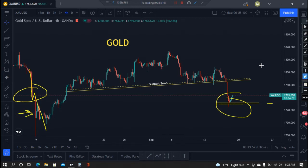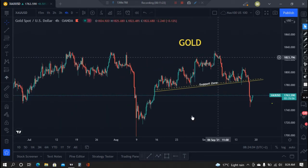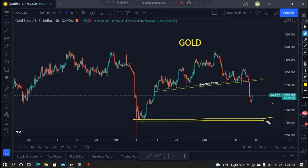I wanted something where I can say I have a support, I have something like a resistance that I can rely on. If the market reached this area, I was going to say, yes, we can take the trades here. Why? Because I can see on my left that we had a support area there, and the candlesticks really respected that area several times. So that way, I was going to take that one.